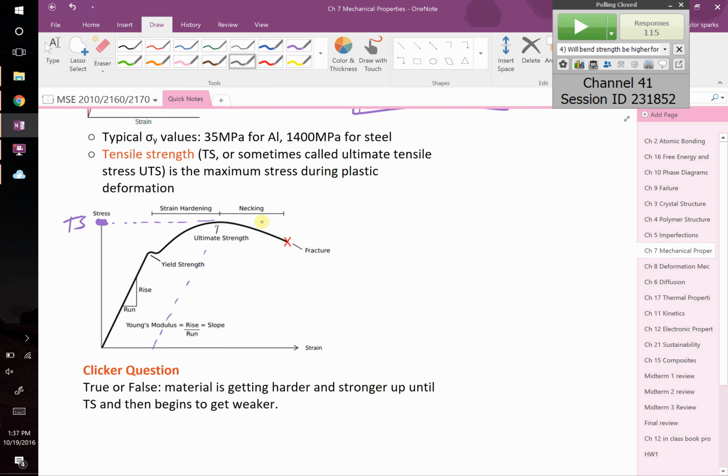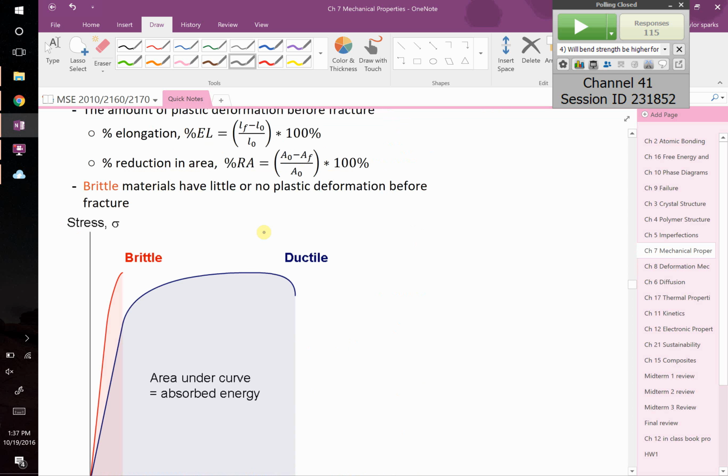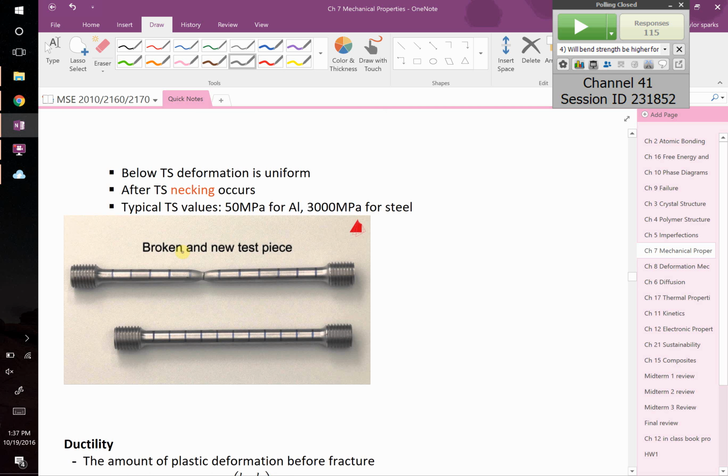I'll wake up my pen real quick. So, what is necking? Necking is when you're pulling on something and all of a sudden the gauge starts to decrease. I think I've got a picture right here. Necking is not what you're thinking of, those who are giggling. Necking is this, right? You start to stretch it, and this distance from here to here is getting longer at first. That's just elongation.